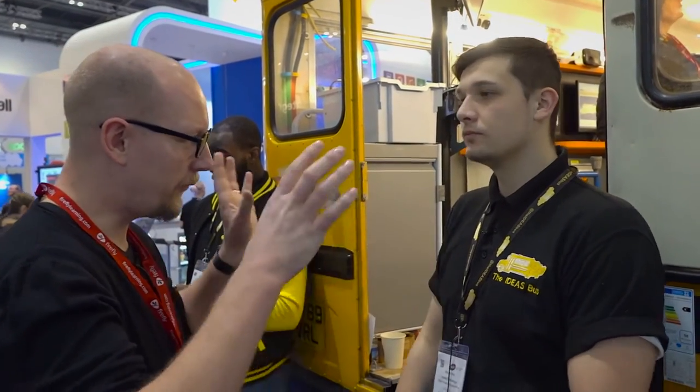So you have this school bus, you fill it with technology and learning materials, and you go out to primary schools. Yes, we go out to primary, secondary, and early years nurseries. Mainly primary schools is our very niche main school that we go to — they're the sort of years that really latch on to what we have. We have things like coding, 3D printing, virtual reality, robots that students can control, some really basic early years instruments, and all kinds of things. We've got STEM equipment as well — we have it for all years, from early years to secondary school, but primary school is the main one and they tend to benefit the most.